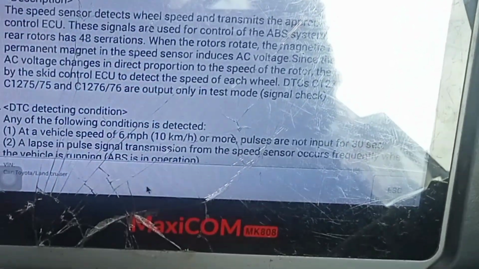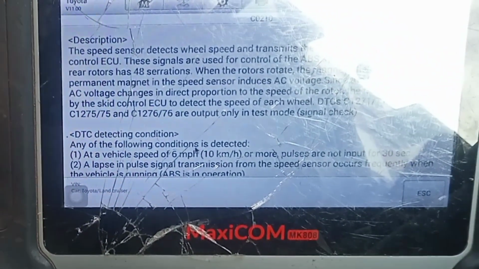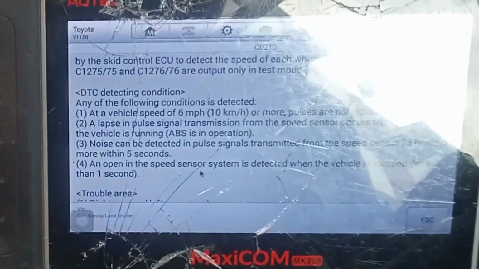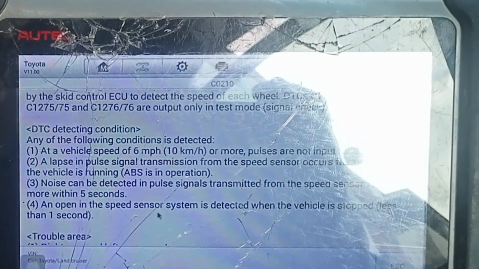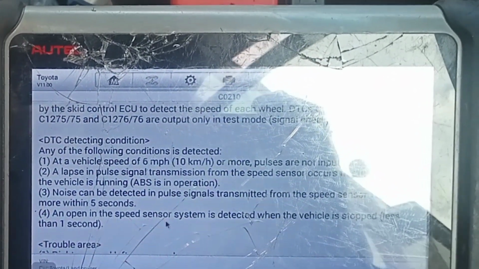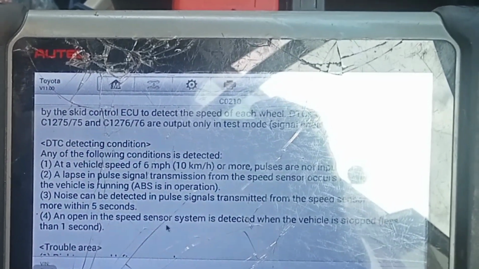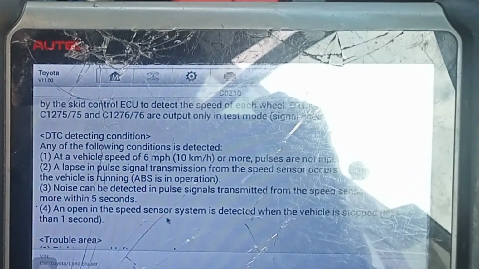So we have the DTC detecting condition. We have any of the following conditions detected. One, at a vehicle speed of 6 mph or 10 km per hour or more, pulses are not input for 30 seconds.